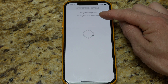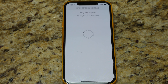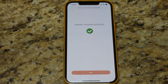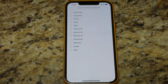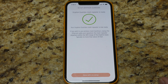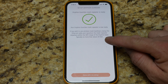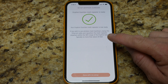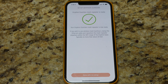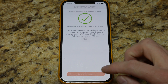After giving it time, I woke up the phone and it showed 'configuring repeater — this may take up to 90 seconds.' A few minutes later when I came back to the app, it was finally done and I hit next. It then asked where I want to set this one up — I'm going to say 'Basement.' It then said: if you wish to use wireless mesh backhaul, unplug the Ethernet cable and reposition the mesh router anywhere within Wi-Fi range of the Gryphon base, typically no more than 20 feet — which seems really low, but it is what it is. I went ahead and disconnected it, moved it to a different location, plugged everything in, gave it a few minutes to boot up, and hit 'Done with my setup.'